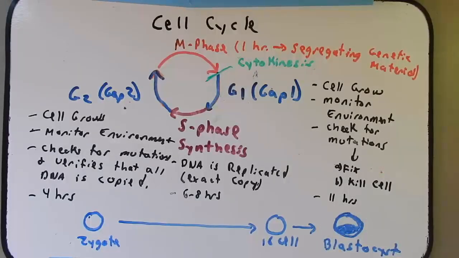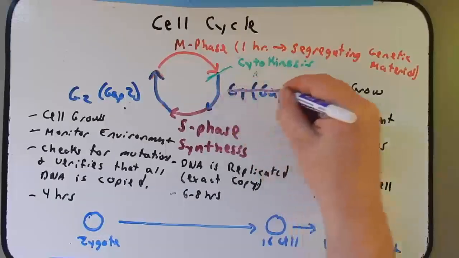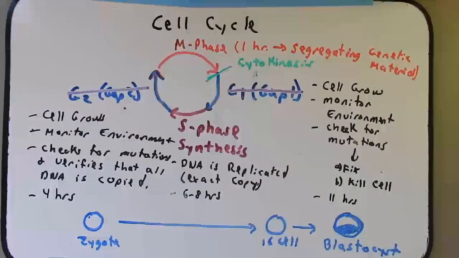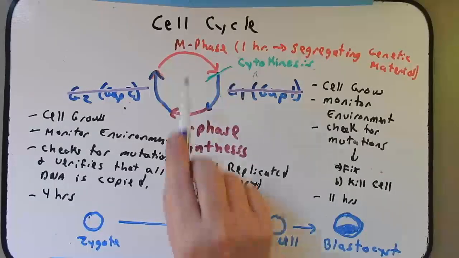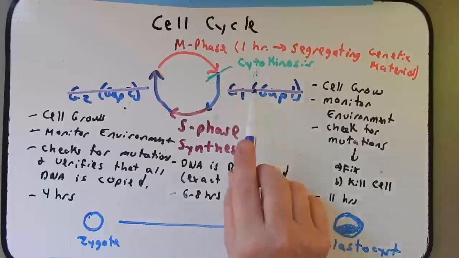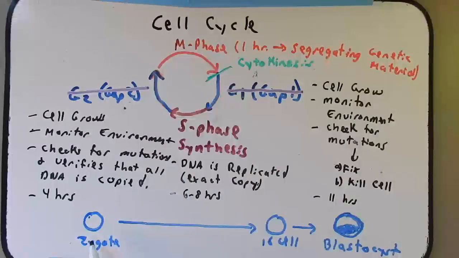And the way that happens, the way that you speed up cell division so that this cycle occurs much faster for an embryo, is that you essentially eliminate G1 and G2. Still there, but it's very, very short. S phase gets shortened a little bit, as does M phase, but the way you really shorten this whole cycle for an embryonic cell is to remove G1 and G2.